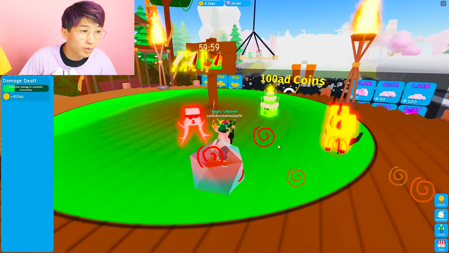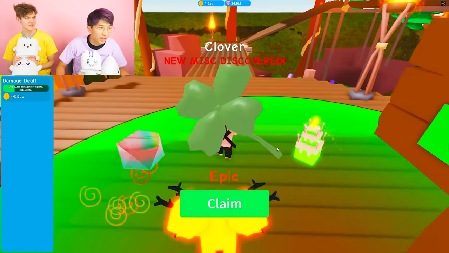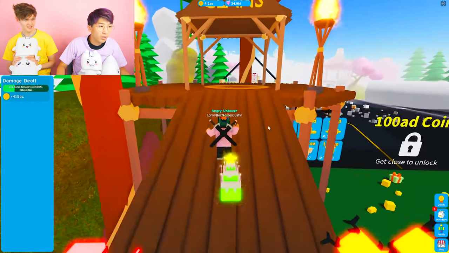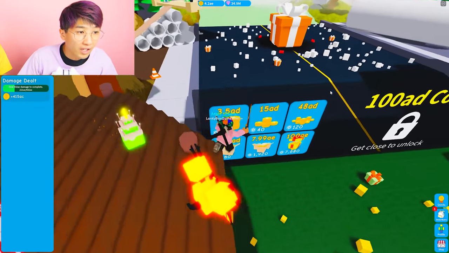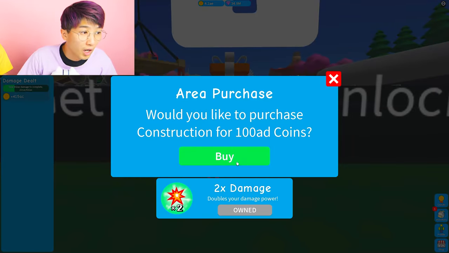A huge chest. What is this? Whoa. There's a bunch of items for crafting, I think. Sweet, for crafting potions. That's great. What is this? Clans. Oh, it's an update. They're adding clans to the game, so you can have a squad. That's cool. What's this? Construction.